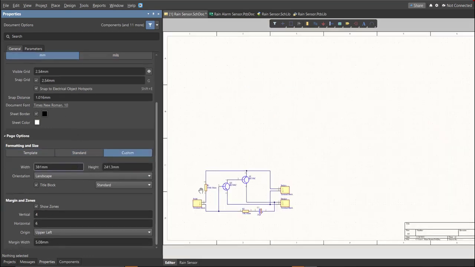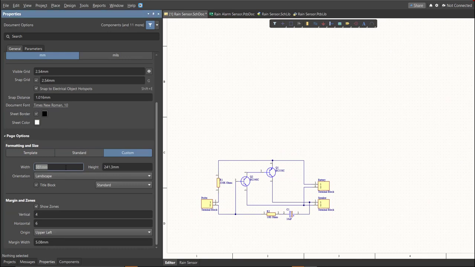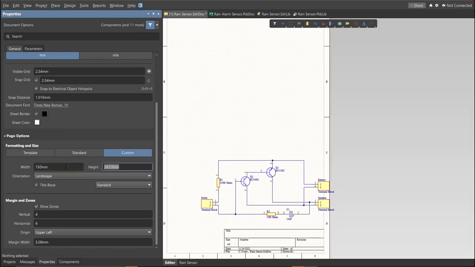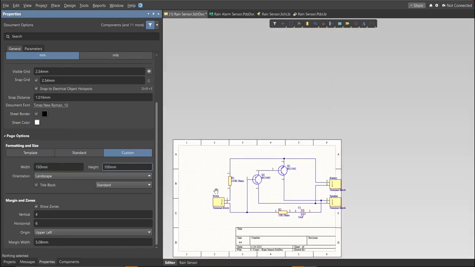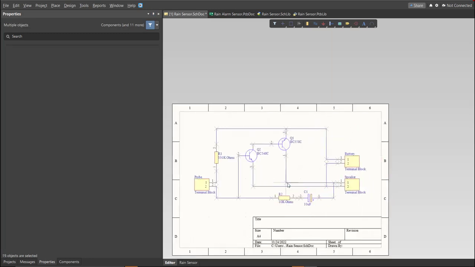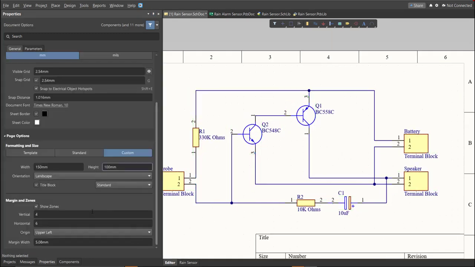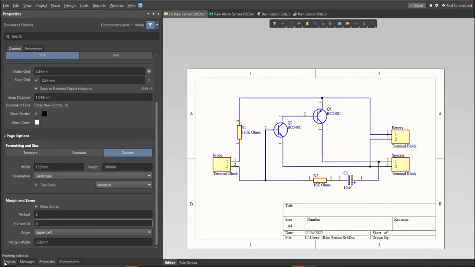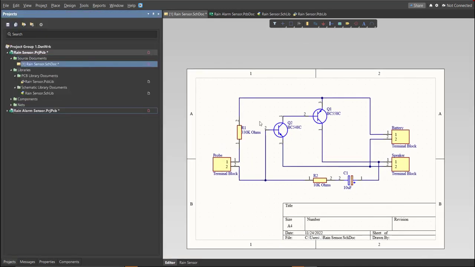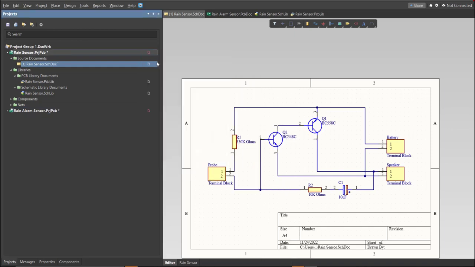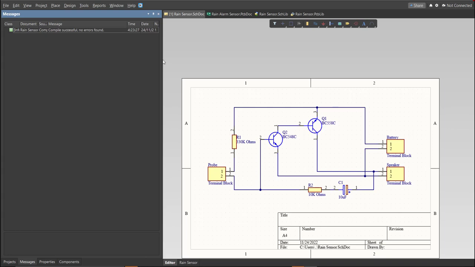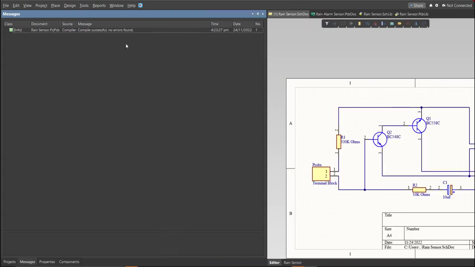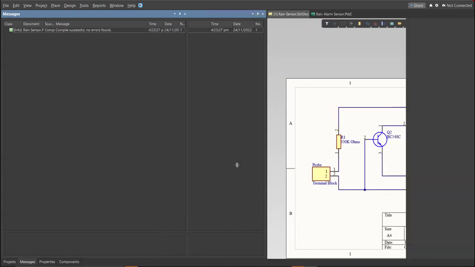This is where you can set the width and the height of the schematic sheet. So this is the finished schematic, and before we go to the placement, make sure to always perform validation. Just right-click on the project PCB file and click on Validate. Then to check the result, go to the Message panel. As you can see, no errors found. So now we can perform the engineering change order.